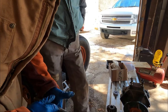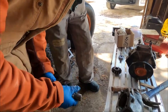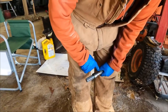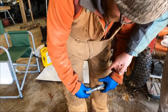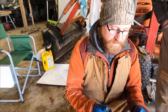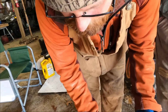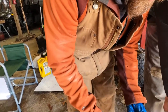It's got to get up to here. Up to there. Oh boy. It's stiff. That's what you want to make a good seal. How far? Up about to here? No, not quite there. Where that's all chewed up is where the bearing goes. It's where that bearing rides at. Like that? Yes, like that. Then this goes this way. This goes up through this hole here. But you only got to slide it in so far.